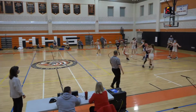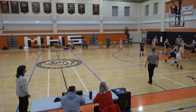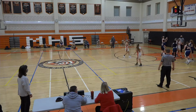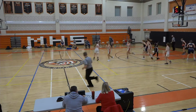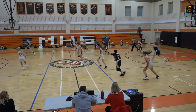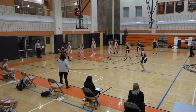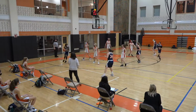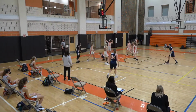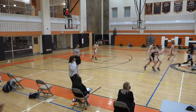Mullen taking it to Roach. Roach back to Mullen. Mullen passes it back, trying to get it down low. Layup for Maynard is good. That's a Gilligan. In transition, playing with tempo is AMSA. Good trap defense by Maynard. He's going to get the ball down low. Man falls down. Maynard's going to have the ball back.